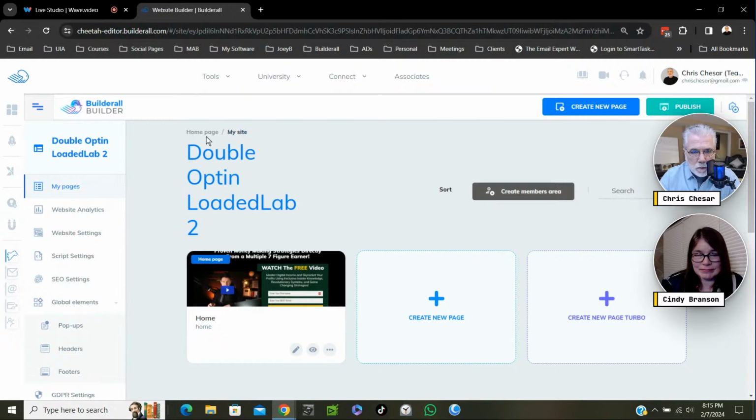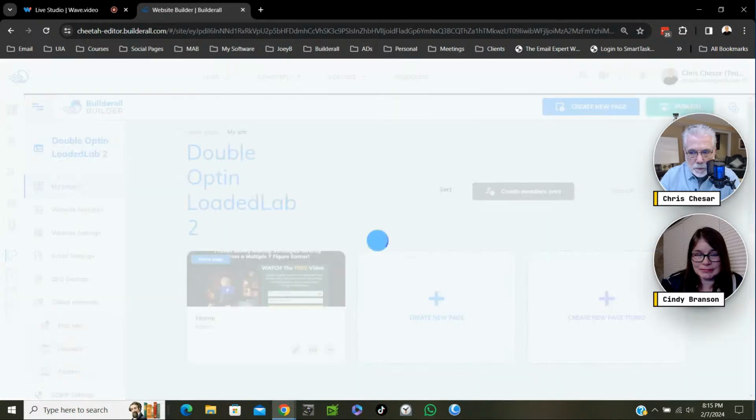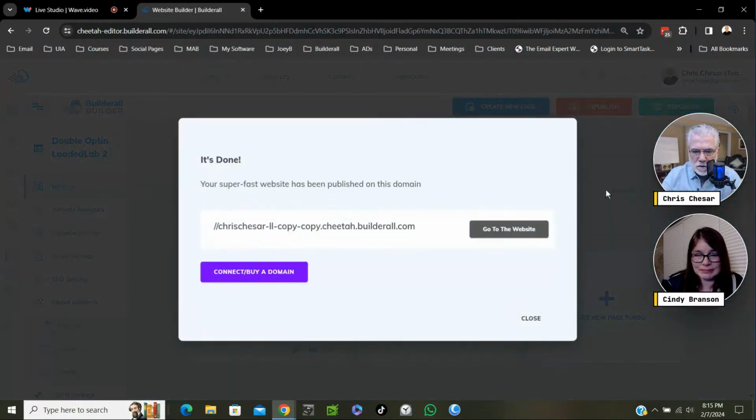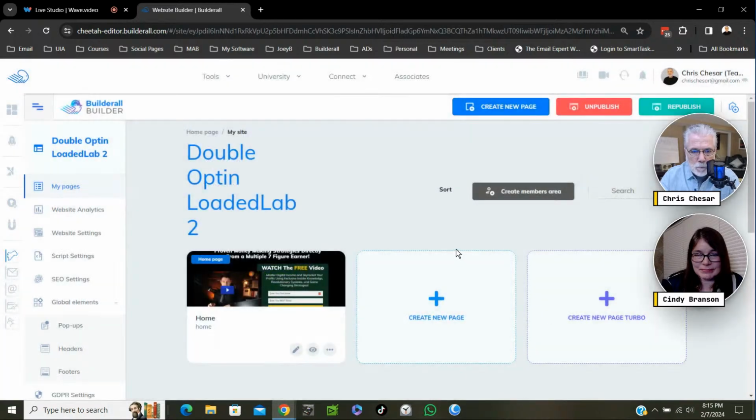Now what I want to do is I can just publish it up here, top right-hand corner. I don't like to do editing on an unpublished site. Nobody's going to see this anyway because I don't even have it connected to a domain. Do you know what I mean? I do, Chris, and I was just wondering what the benefit of that is, but it's just your preference, really, right? Yep.